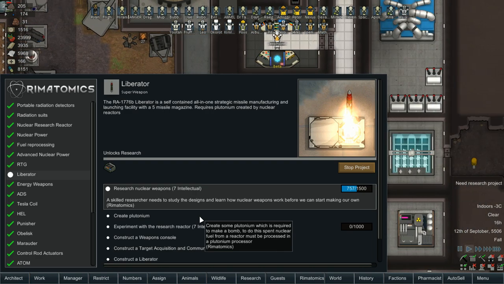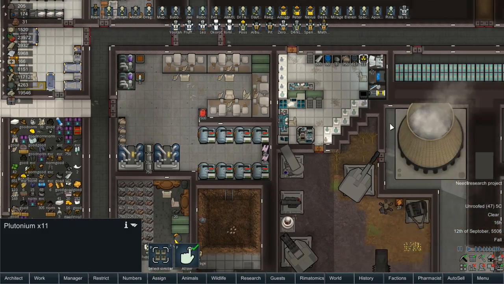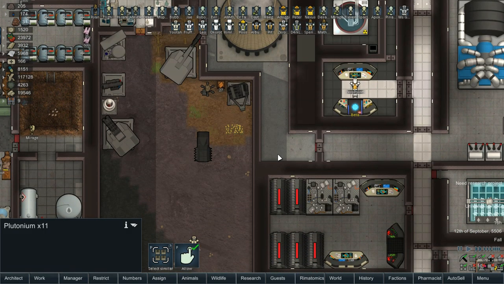This is where it's a problem. Even if we don't need to be able to do the research, we're going to want to make one of these, and I don't think we're going to have... Yeah, I doubt it's going to take more than 11 plutonium. So we'll see. We'll see.